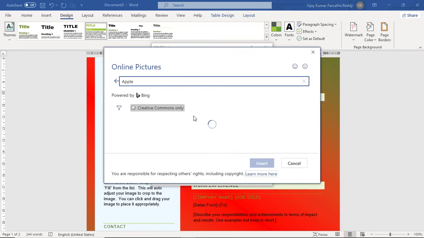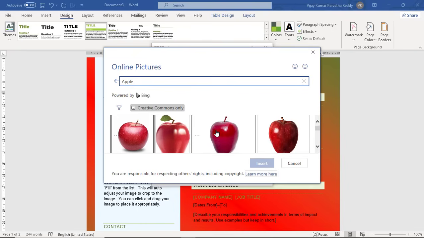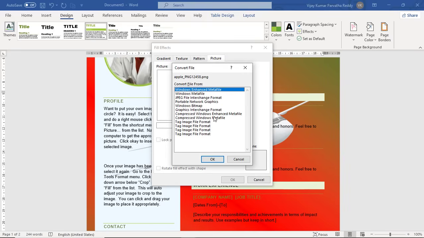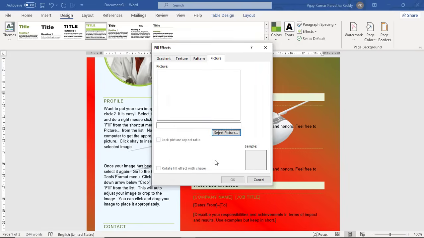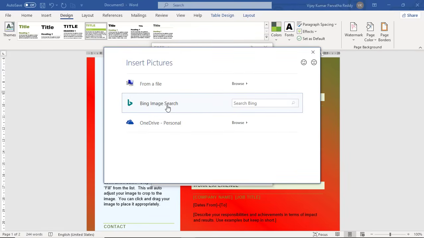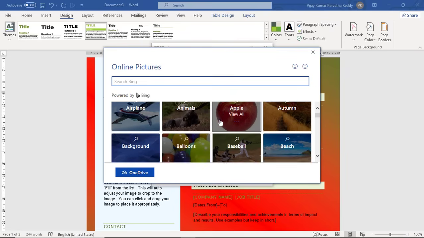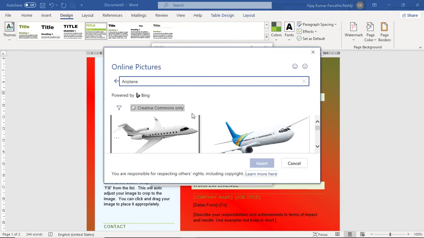Suppose I am selecting this one, and of course this one, and say insert, and it's also asking. And suppose I am selecting bitmap, it's not converting. Like that, only particular pictures you can use.